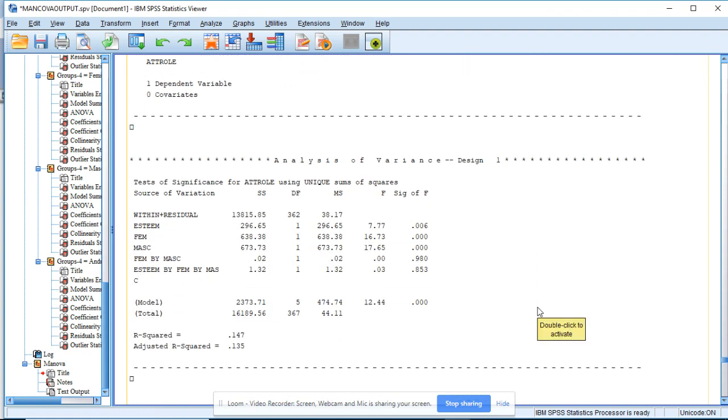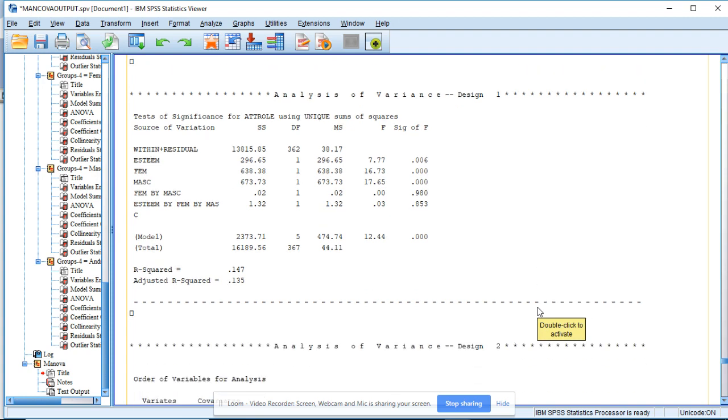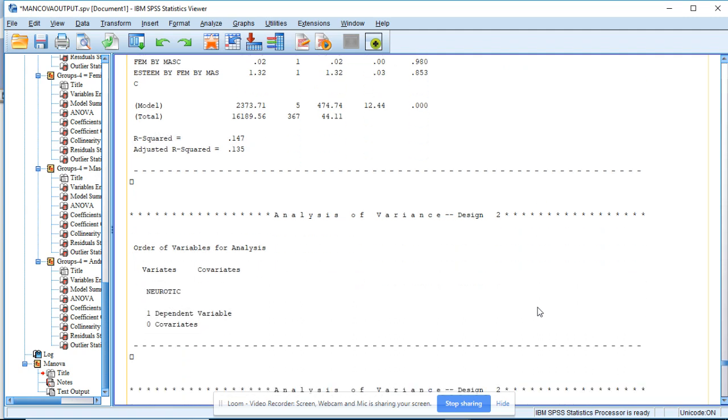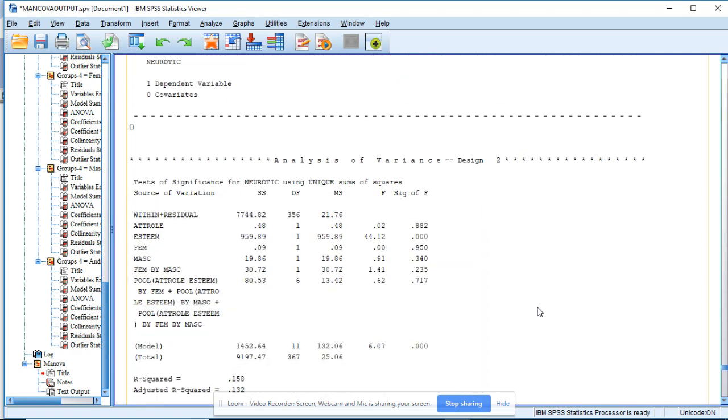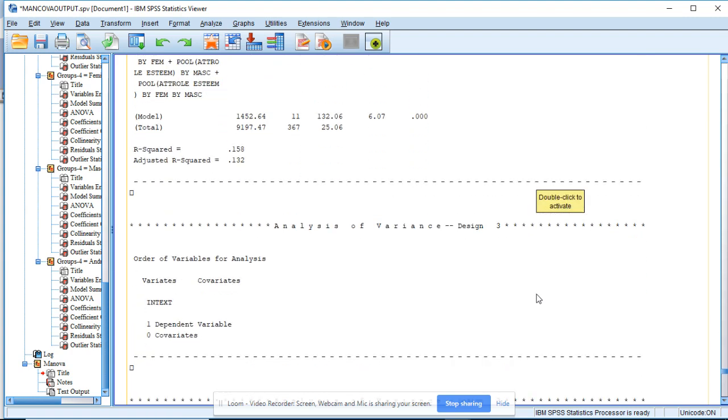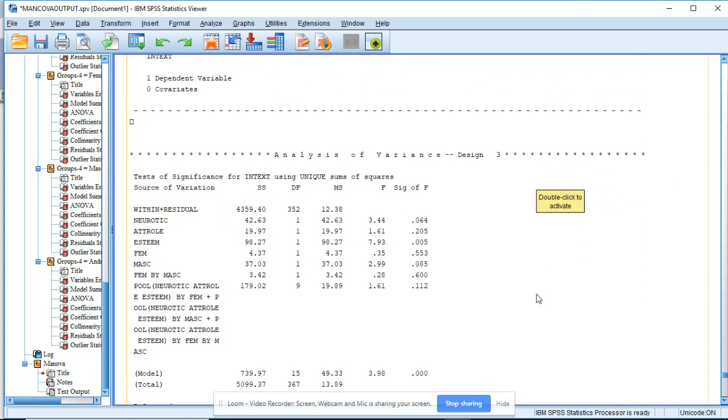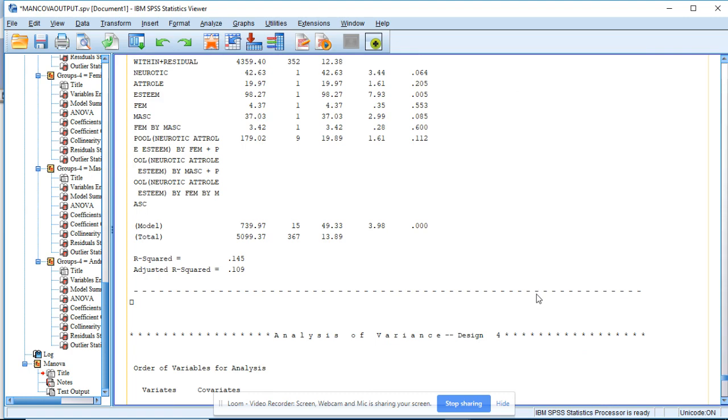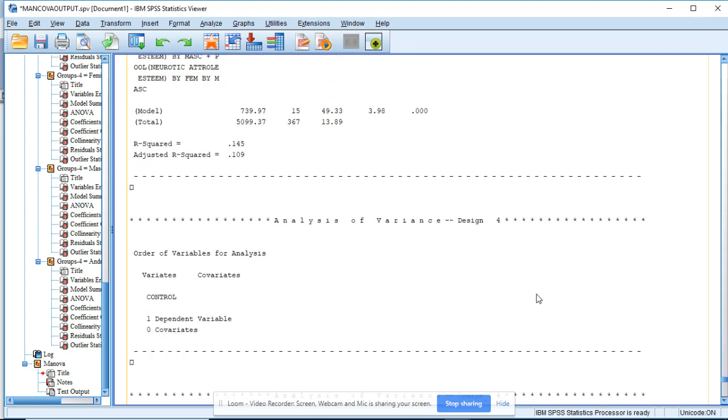Now, the things that are important for this one were actually, this is the one that looks at the covariates in addition to the DVs. So we want to pay attention to the very last step. So you can kind of ignore all of this top stuff until you get to the bottom.